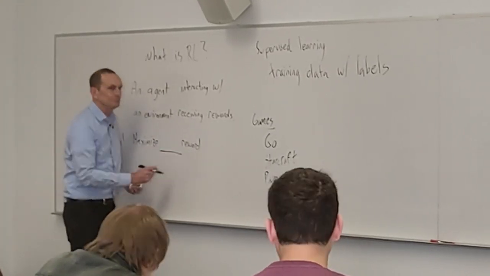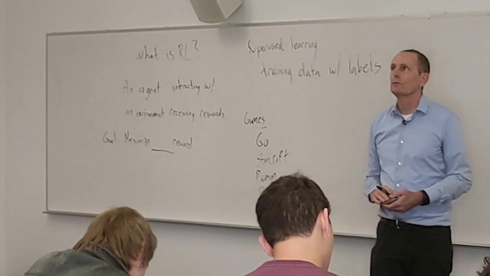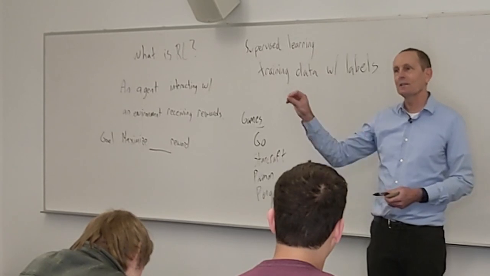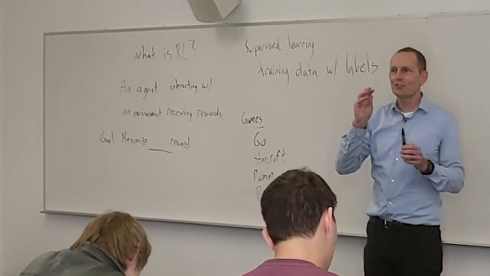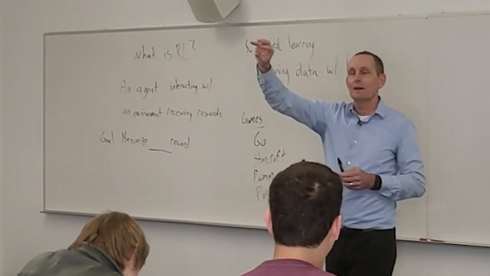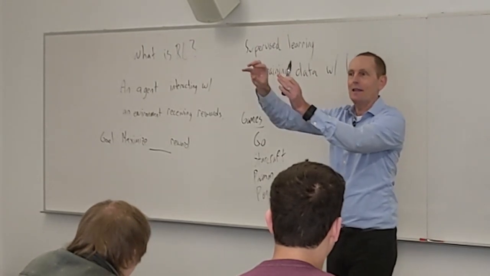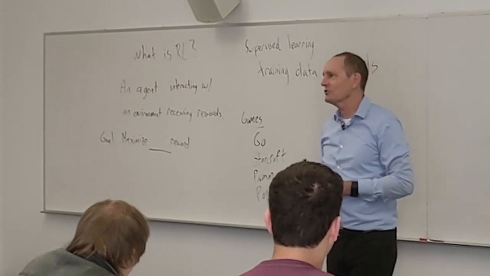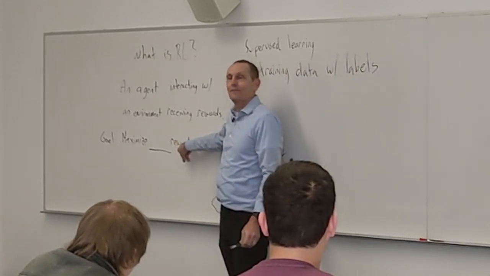I think there's something missing there. So if I maximize the reward, let me give you an example. I'm in Pac-Man, I'm trying to get the bad guy, right? And, what is it, the ghost or something? I don't know. There's some special treasure, let's just say, in a generic game. So there's a special treasure I want to get. And if I get the special treasure, I get 100 points. But there's a bad guy right next to the treasure. And as soon as I get the treasure, the bad guy's going to eat me, and the game will be over. Do I want to get the treasure? No. But I get $100, maximize reward. 100's good, right? If I don't go there, I get zero.